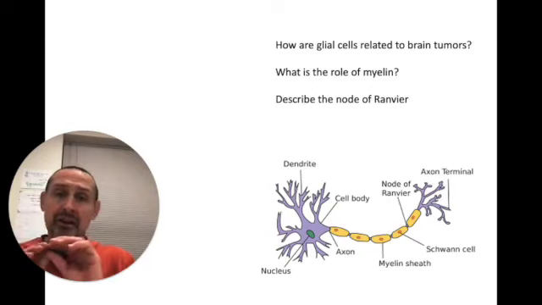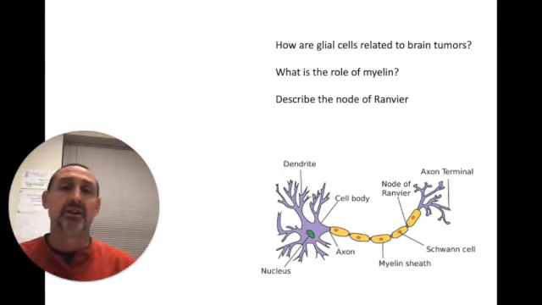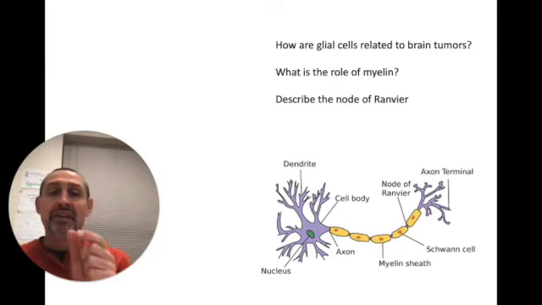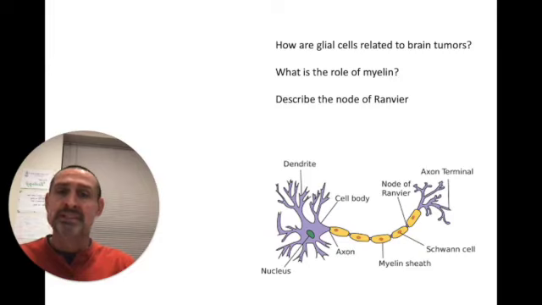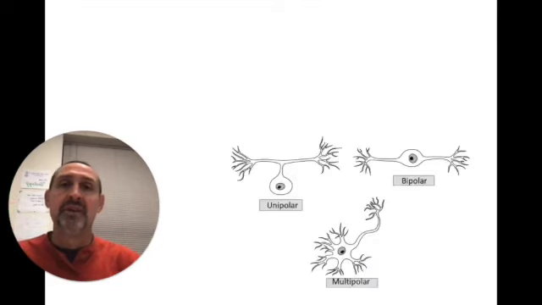Myelin are the cells, like all the cells together. We call that a sheath, that myelin sheath that lines an axon. And that's going to speed up the nerve impulses. It's going to allow those impulses to travel much faster. And then little spaces between those Schwann cells that make up the myelin sheath are called the nodes of Ranvier. So there's little gaps in that sheath.